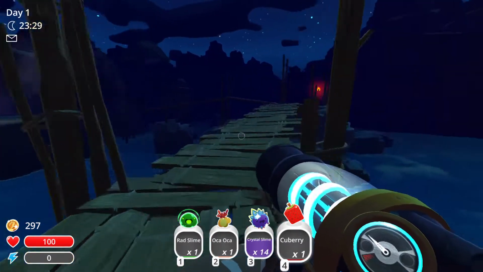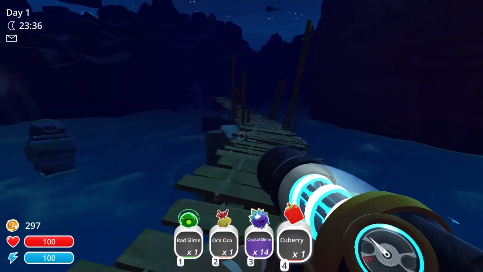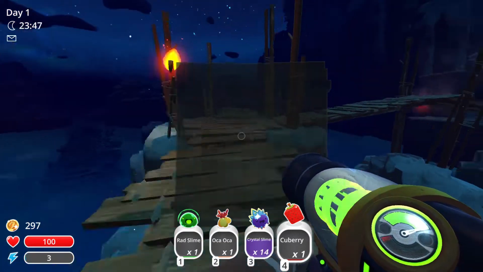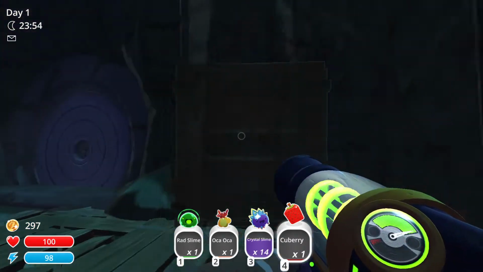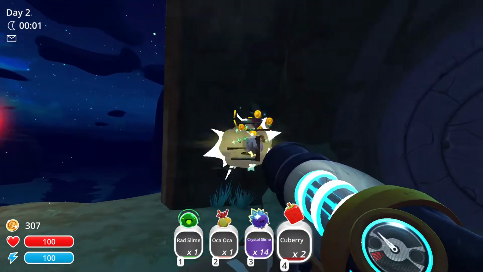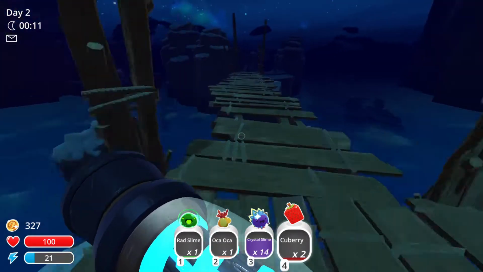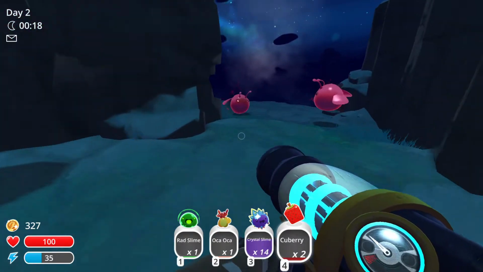Alright, let's go over here. Is there any crates over here? Oh, there is. No, wait, don't die. Oh, there's a new one. Alright, Q-berries, that's nice. And, okay, well, not as good. So, 2 Q-berries, which should equal to 4 food. And what is that? 42, I'm guessing.